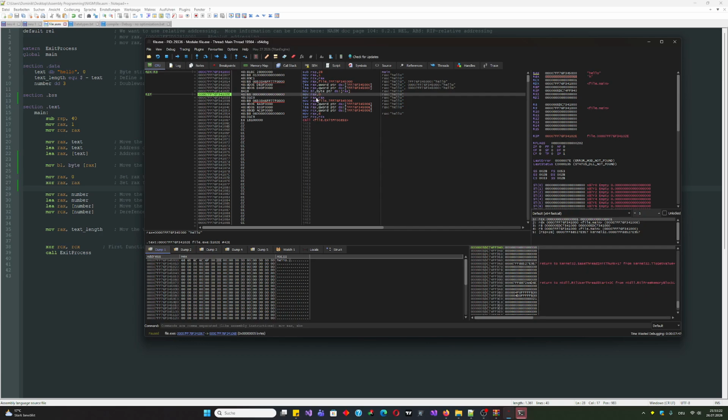The next one is move rex 0. So rex will get the value 0 again. And again, if you want to set a register to 0, then it's better to use the XOR instruction. I think I've talked about binary operations in the last video.